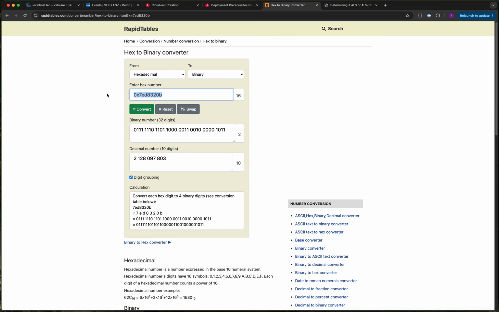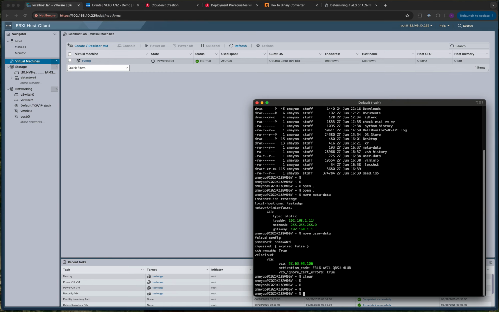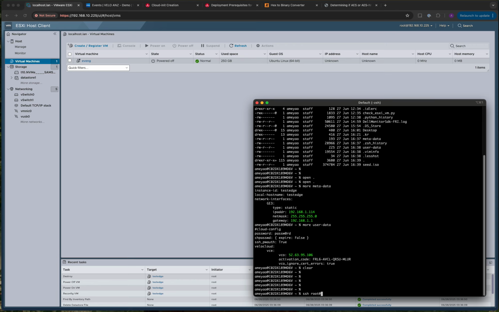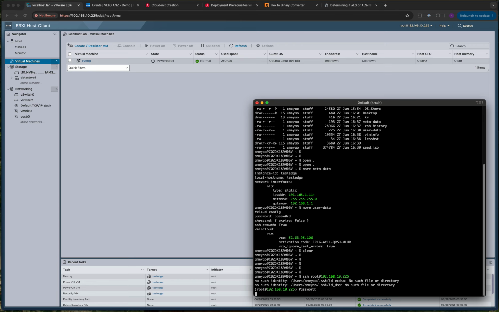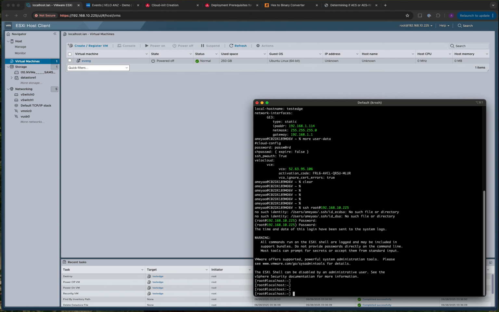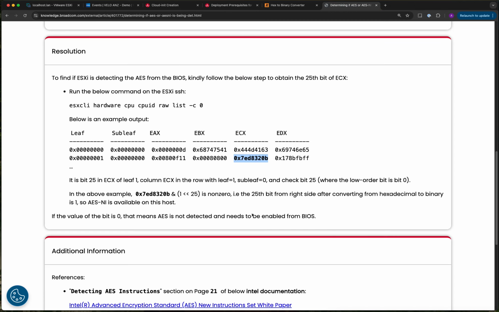Okay, so let's look at my example. I have an ESXi running on my NUC. Let's jump into that. Get that command.